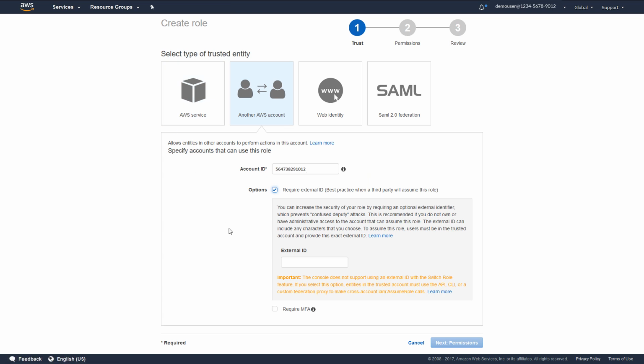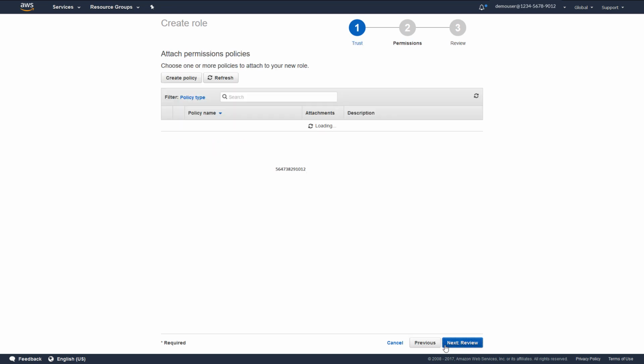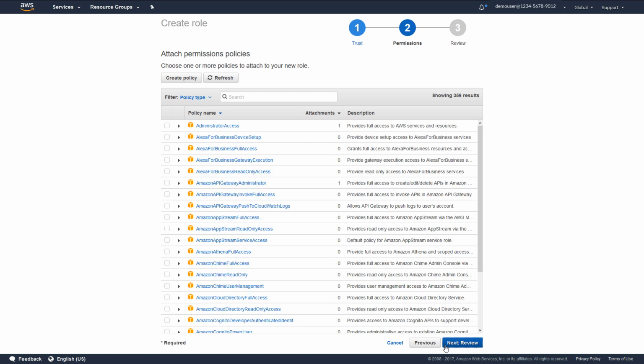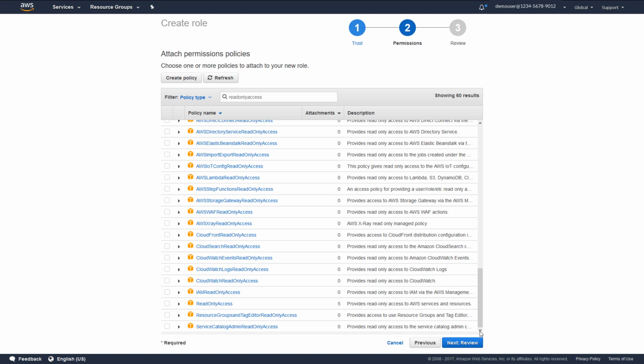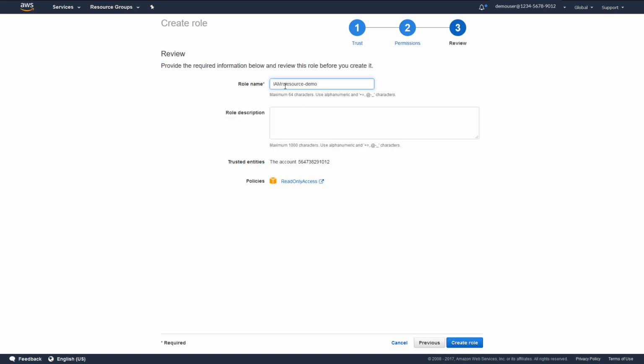Switch back to the tab with your AWS account and enter the external ID. Navigate to the Attach Policy screen, from where you can choose policies to attach to your new role. If you chose Monitor and Push Control, you must choose Administrator Access. If you selected Monitor Only, enter Read Only Access in the filter, scroll to the bottom and select the policy. Give the role a name and then create the role.